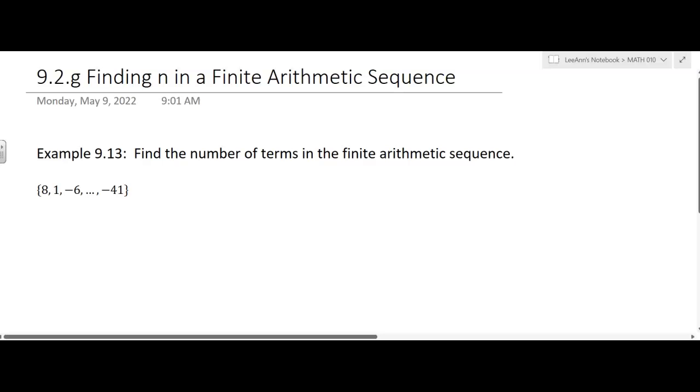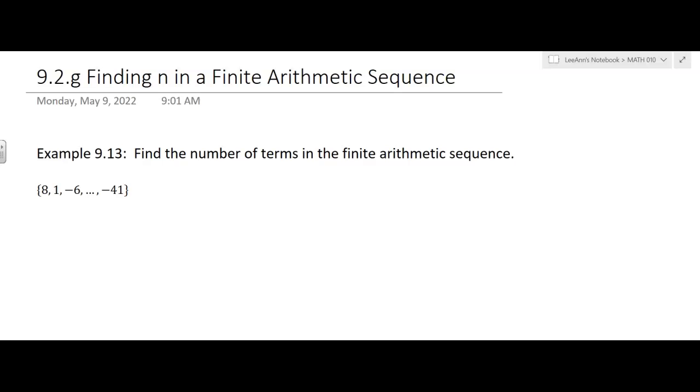Okay, in the last video I didn't simplify the formula, but you certainly could. It's just a little bit of algebra work. If you were doing a lot of work with a particular formula, you'd want to simplify it. We were kind of leaving it, so I didn't think about doing it. Okay, so this is a little bit different.